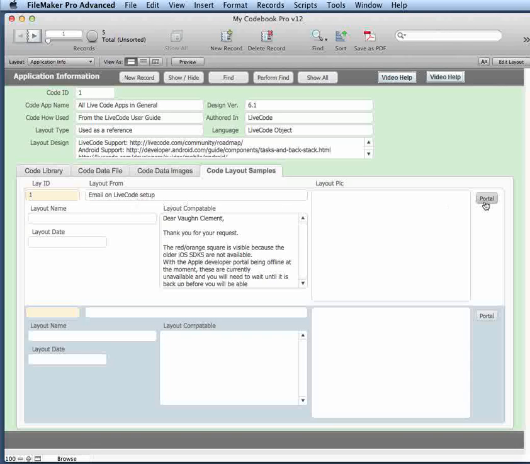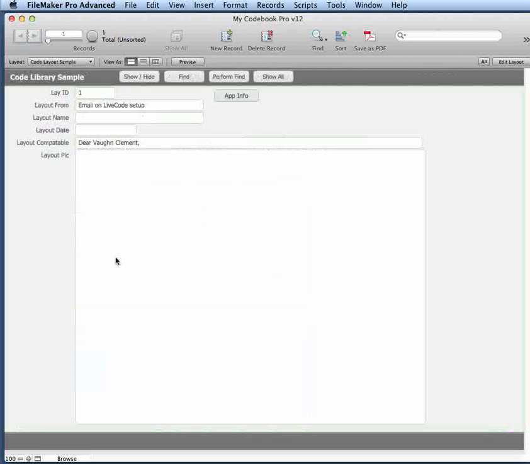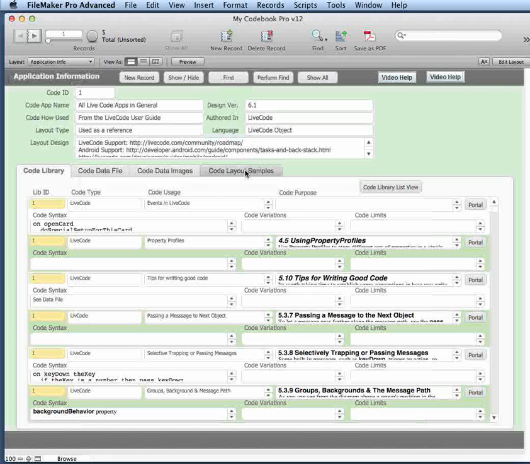So let's also go to the portal. Clicking on the portal, it blows it up to full size so you can see the image. It then tells you the same information as on the prior screen, but this just gives you a larger view of the information so you can see it. Let's go back in here.